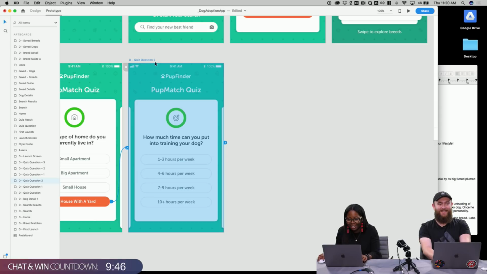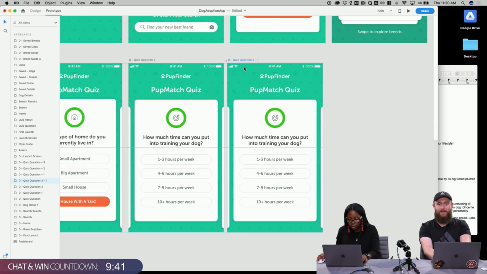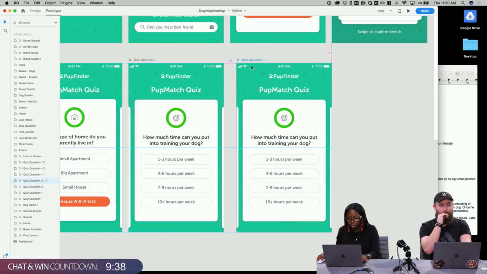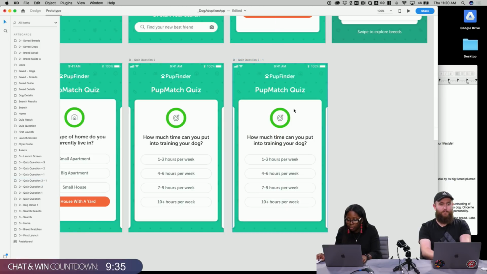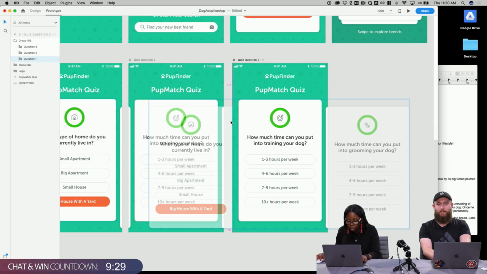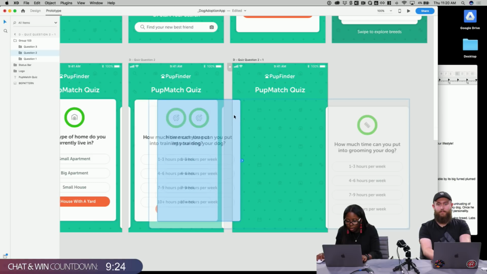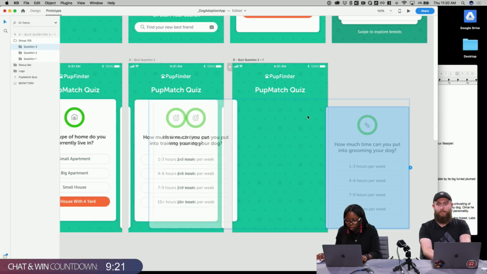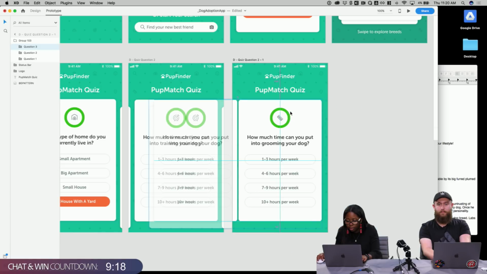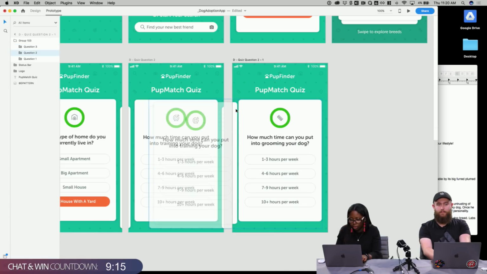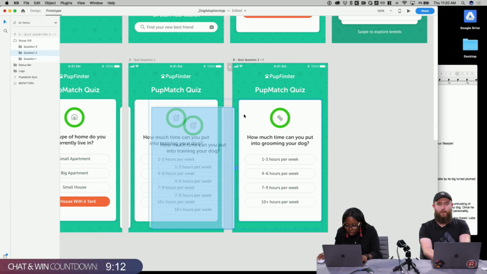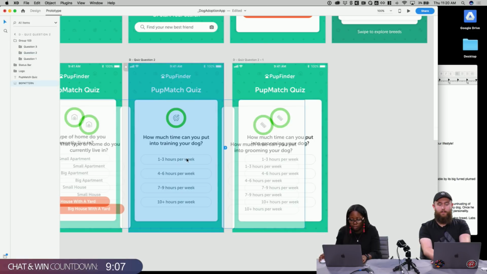I actually want to do it again so that we have that third question pop up, so we have a full flow. My computer feels like it's slowing down a little bit today. Okay, so we're gonna have this one go off, this one come over here, and then question 3 we'll come to the center. 1, 2, 3, 16 pixels apart. And then again, I'm just going to use one of these buttons here.